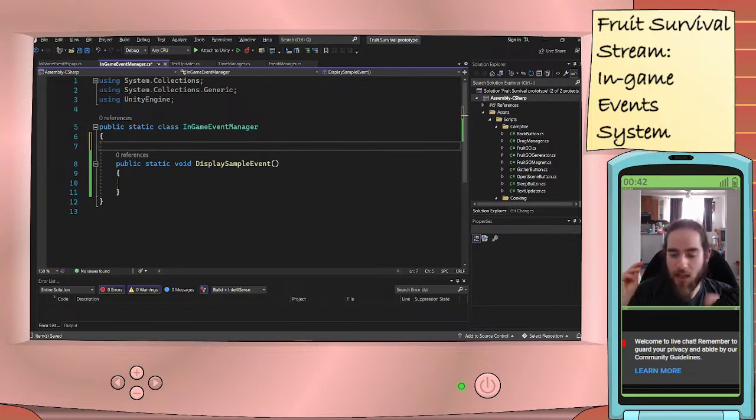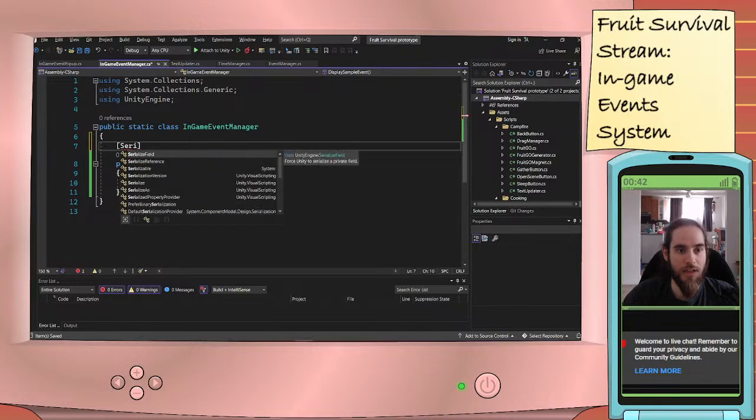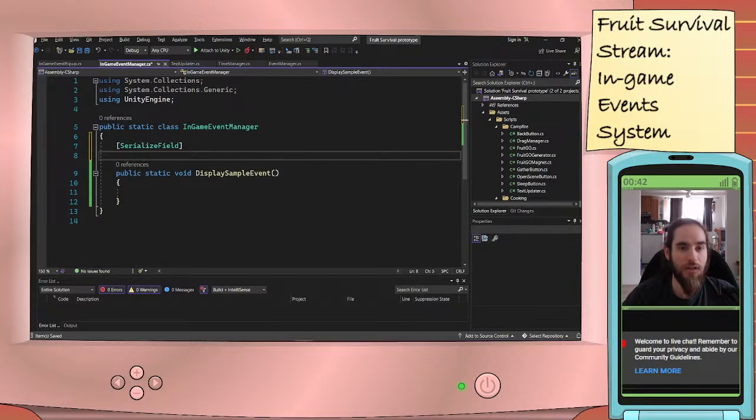That is to say, you need to have a not game object but a script. So what's the name of the script? By the way, I should do serialize field, and here it should be an in-game event pop-up, which should be pop-up or something. Okay.